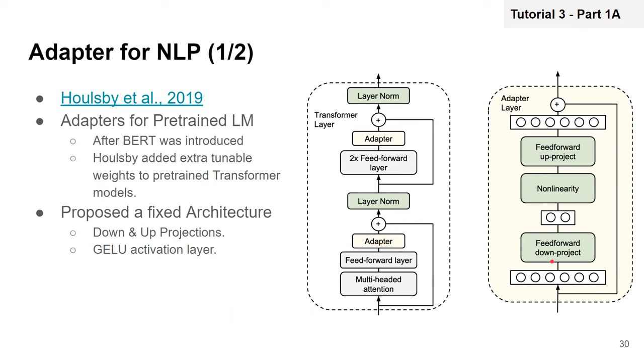So we have our feedforward down projection down to a lower-dimensional space. This space is actually smaller than the dimension of your feedforward layer, usually around 64 or 128. And then they have the feedforward up projection again, and then back to its original dimension. One thing that is critical here is they have this nonlinearity based activation function, and then back to the original information. That means before your layer norm, you can add some information back to your previous layers, and then you can feed it back to your attention in your next transformer block. So these methods actually have really good performance compared to full model fine tuning, and for low resource fine tuning, they mostly outperform the baselines.